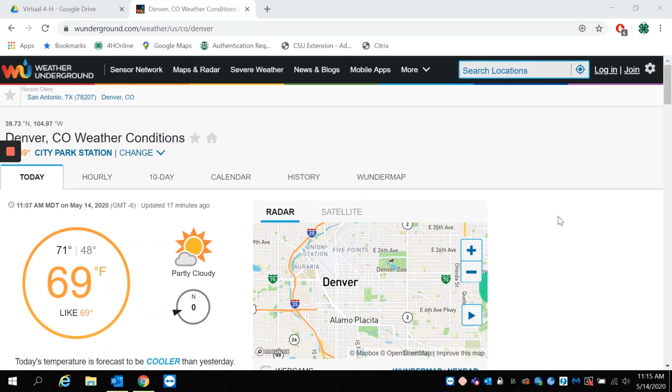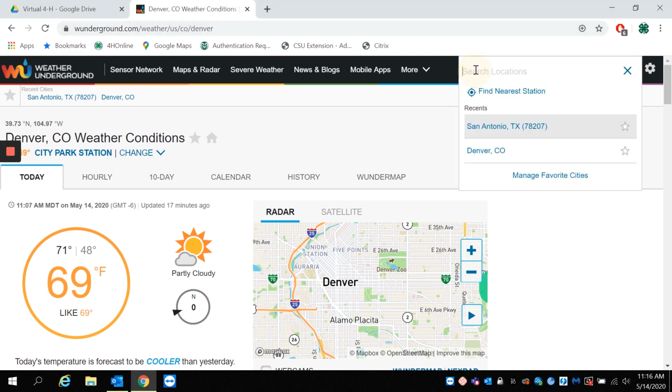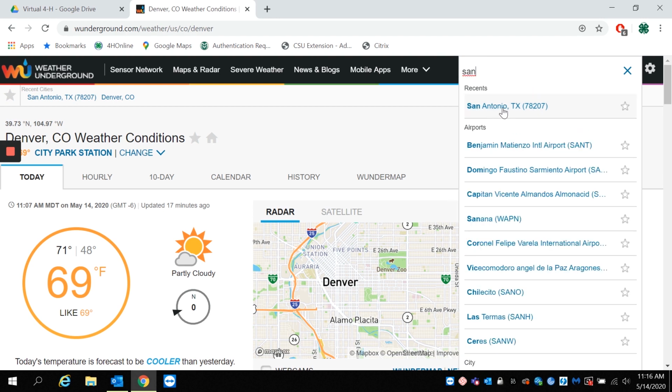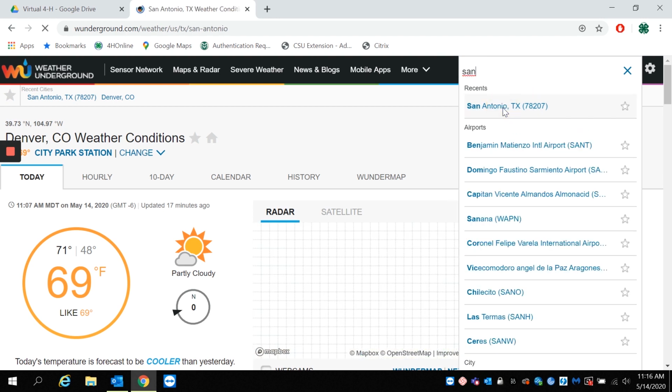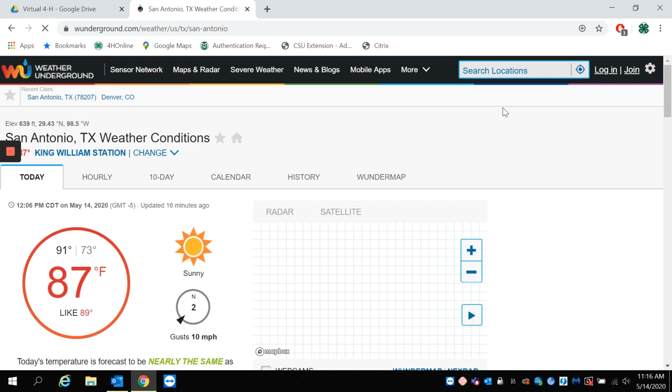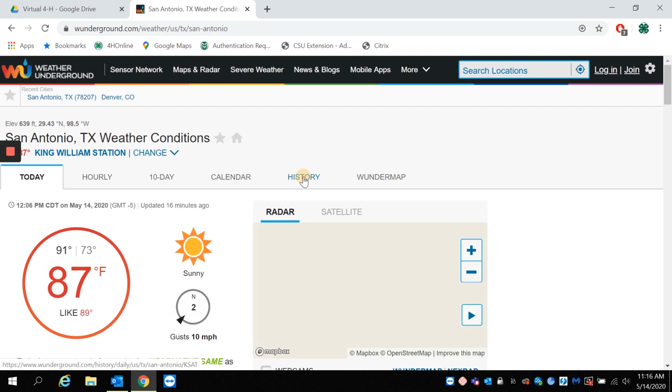In Part 1, youth participants have the opportunity to consider and graph the historical weather records from their birth date and location. First, go to wonderground.com. Youth should search for the location in which they were born. Select History.